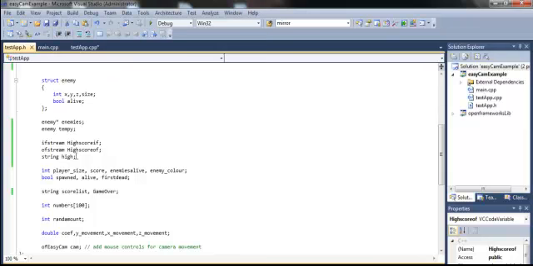And I then have a string that I used for saving this loaded data from the ifstream, so I can put it into the ofstream together with new scores. I then have some basic integers: how big our player is, scores, how many enemies are left, and so on and so forth.